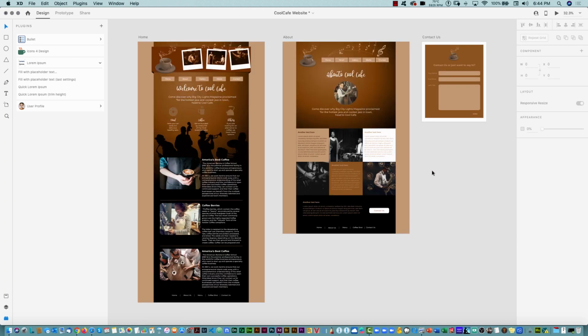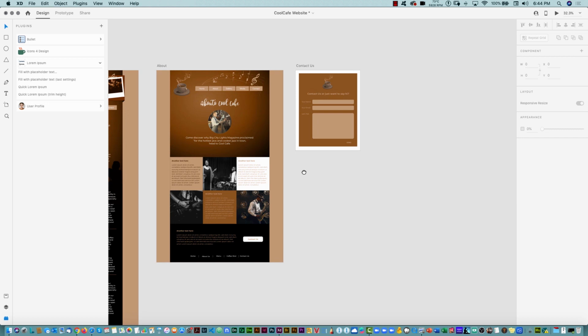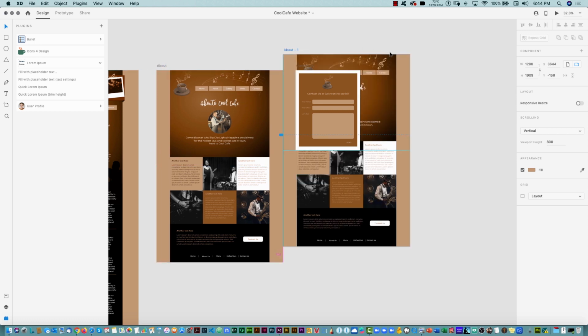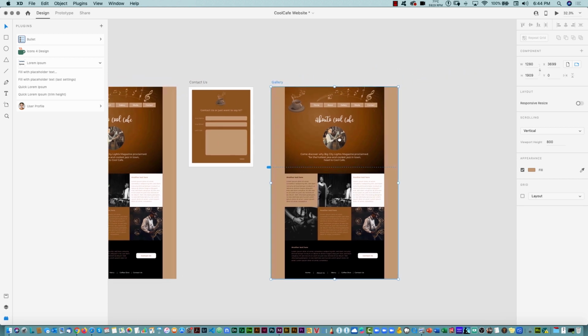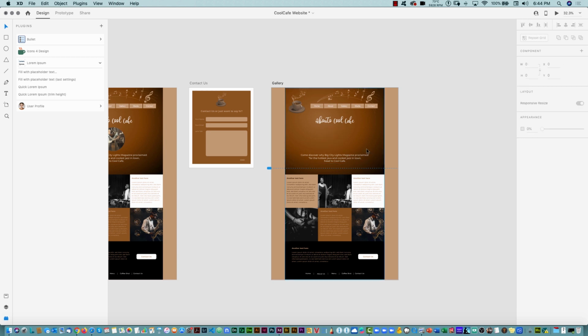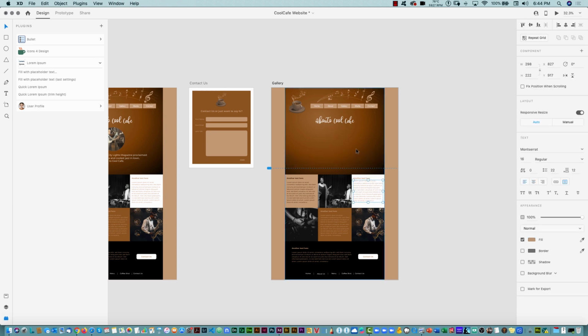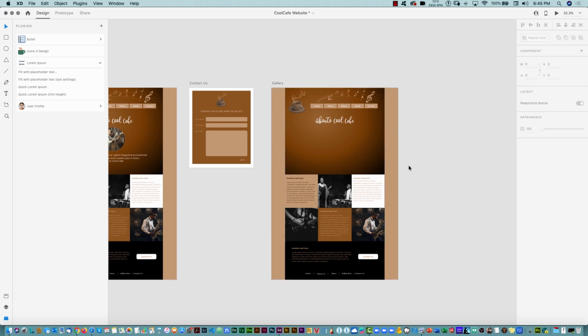All right, I'm gonna go back, and now what I would like to do, I would like to design the gallery page. In that case, I am going to duplicate, in this case, the about page. Just select about, hold on the option, and you can drag here on the right, okay, and I'm gonna put it there. And here, I'm gonna put gallery. Okay, on the gallery, just something simple. I'm gonna remove this picture. Okay, I'm gonna remove. Remember to lock the background, Command L or Control L on PC.